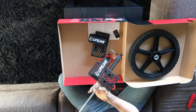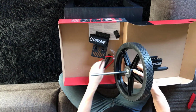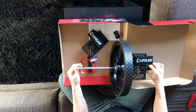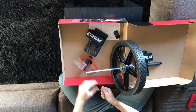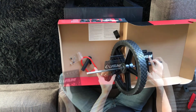And then we're going to go ahead and repeat the same action on the other side, but we're going to want to slip on the wheel first. And then we're going to take that washer, I'm going to slip that right on in there. And then we're going to have to tighten that down with the Allen wrench that they provide us inside the bag. So we're going to crack that open, tighten it down. Then we're going to get the other side as well.